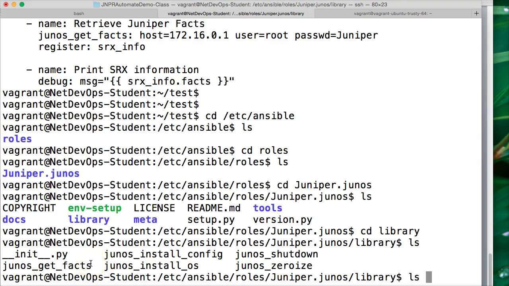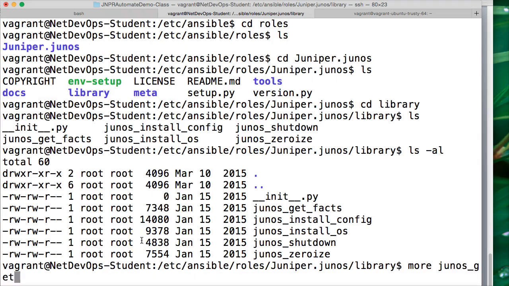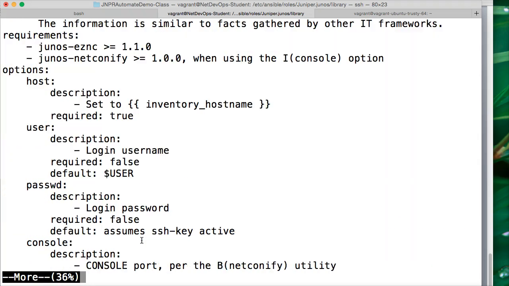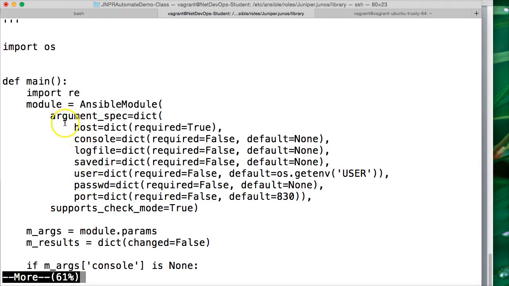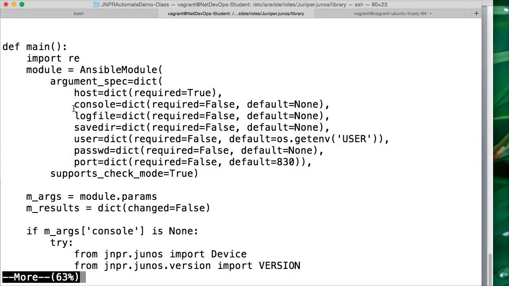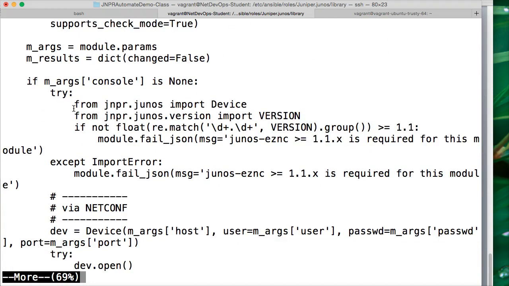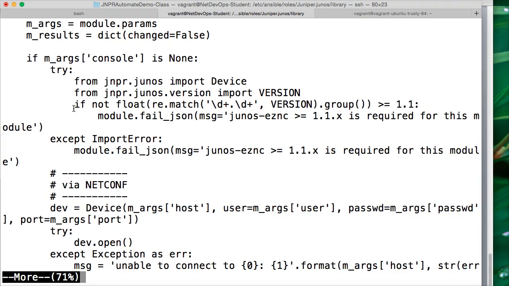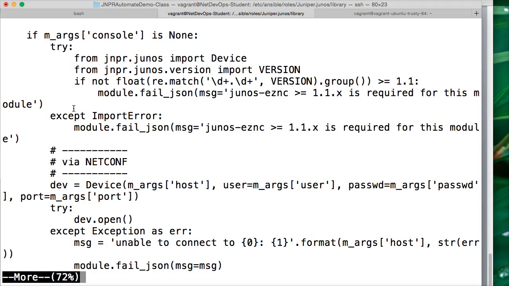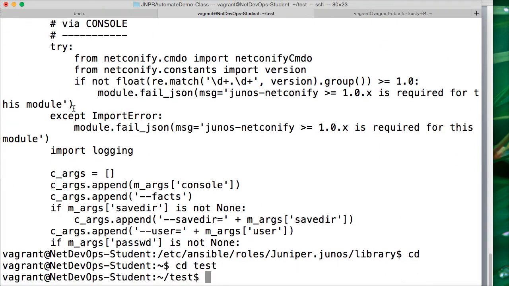If you actually look at it, this is the implementation. It's a Python implementation, so that's why we need the PyEZ library, using this Python module to retrieve the information from SRX. So with no further ado, let's try this.